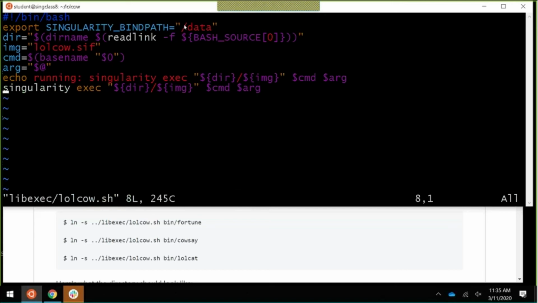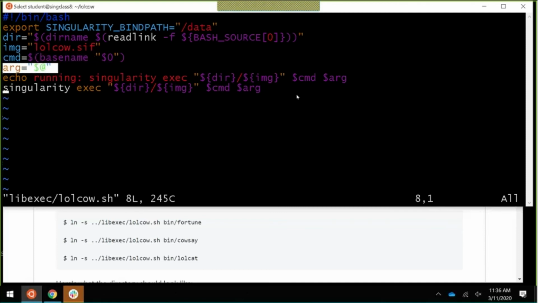It says, go ahead and bind that data directory in case I need any of that data. Your name, where am I? Without symlinks. This is the name of the image. What command did I use to run it? That's the entire command line, and then go ahead and do it.